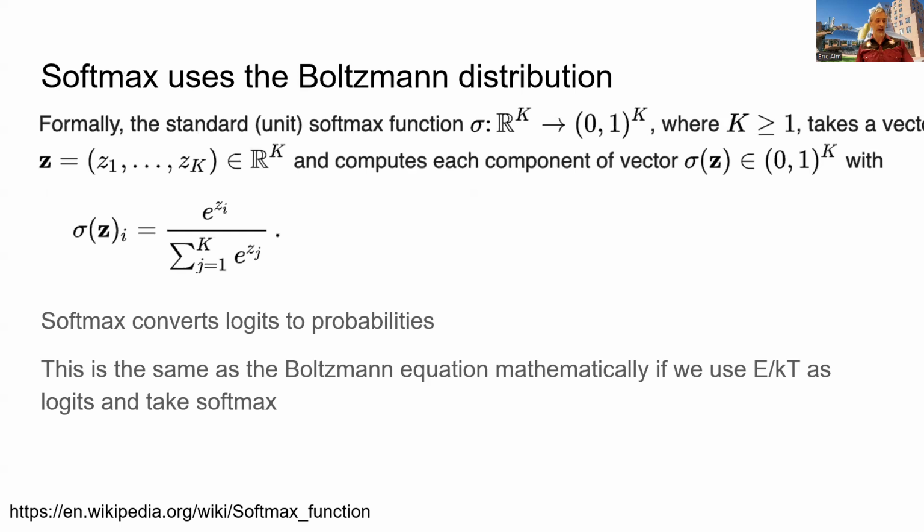How does Softmax do that? Well, this should look really familiar to you guys. It basically uses the Boltzmann distribution, okay? So it's saying, if those things coming out of the neural network we think of as energies, and here, instead of taking KT as 2.5 kilojoules per mole, we're just going to assume we've divided by that already, and KT is equal to 1, so we can just ignore it. Then what we should do is take the exponent of our logit and divide it by the denominator.